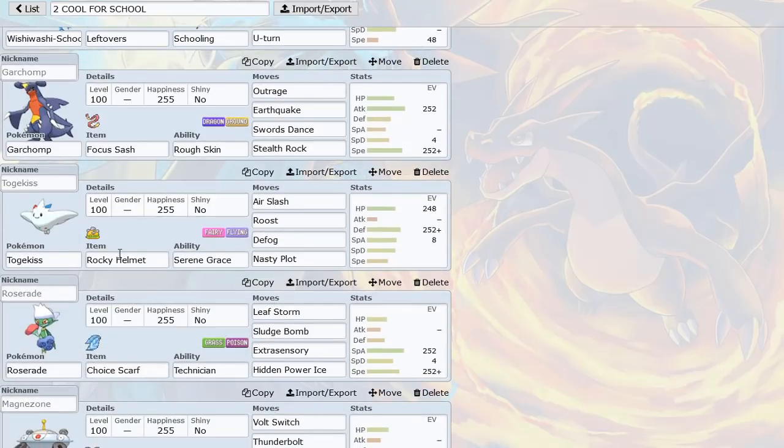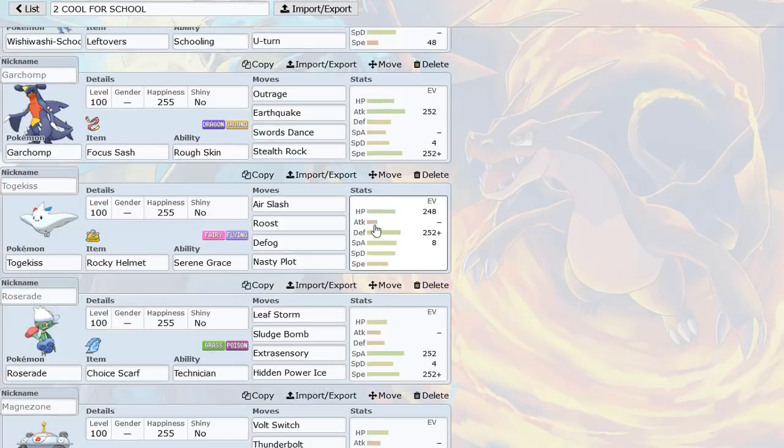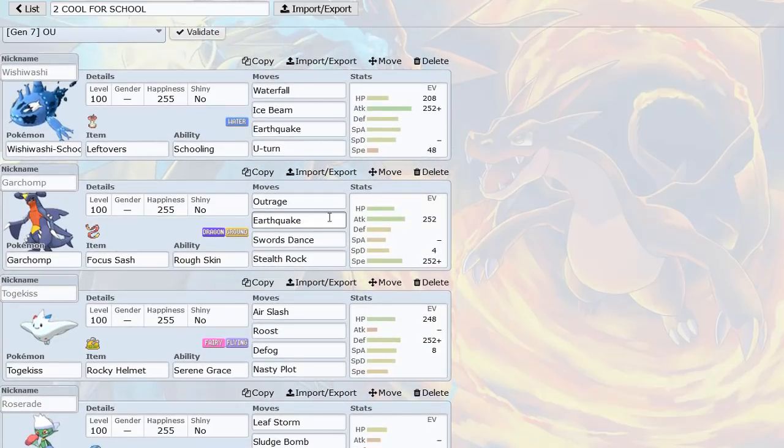We have a Rocky Helmet Togekiss, which is a more defensively oriented set. The team was kind of weak a little bit to Hydreigon, so I decided to run, instead of the usual near max HP, max speed set that I usually run, a more defensively bulky Rocky Helmet set so that I can take hits better on the physical side. Still really good Pokemon overall, for sure.